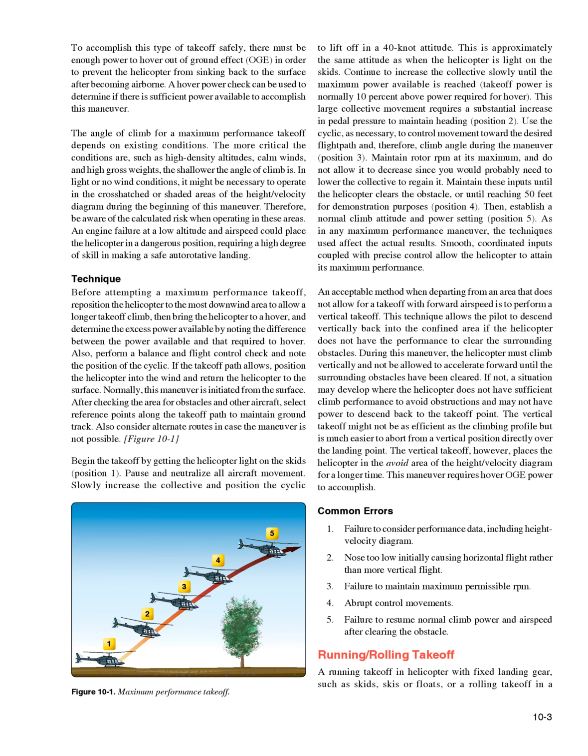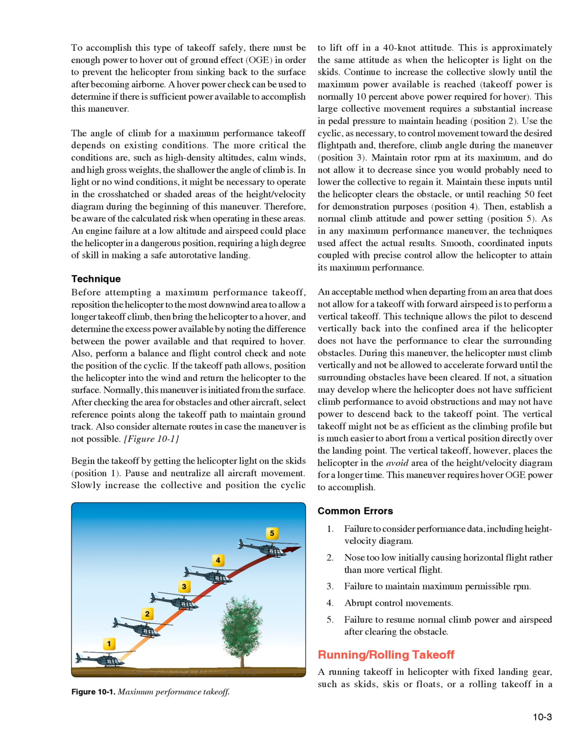To accomplish this type of takeoff safely, there must be enough power to hover out of ground effect (OGE) in order to prevent the helicopter from sinking back to the surface after becoming airborne. A hover power check can be used to determine if there is sufficient power available to accomplish this maneuver. The angle of climb for a maximum performance takeoff depends on existing conditions.